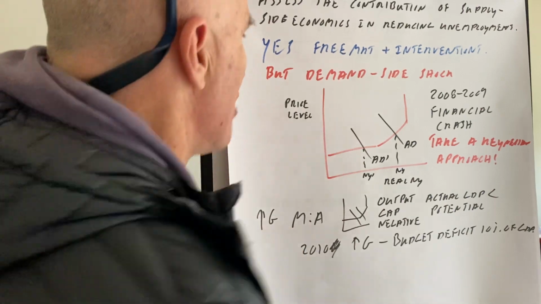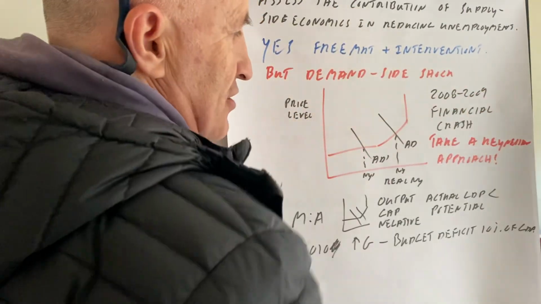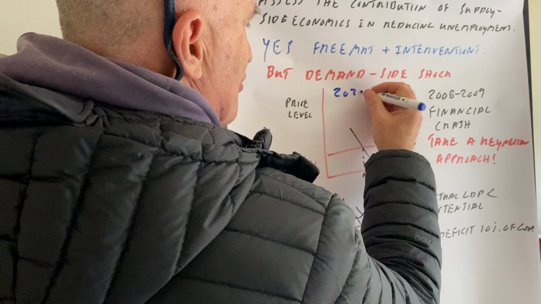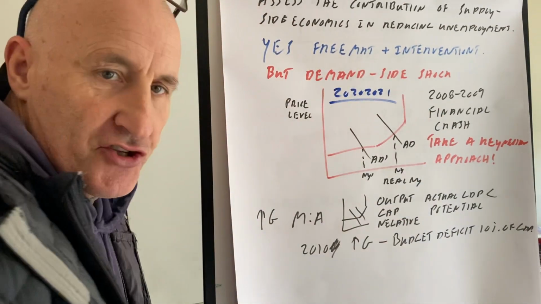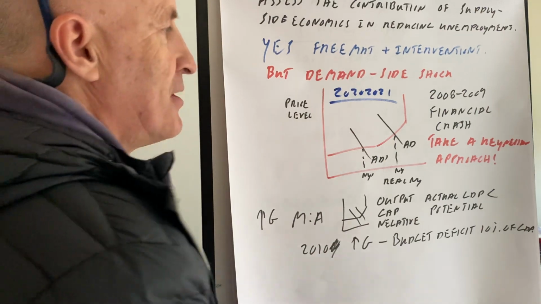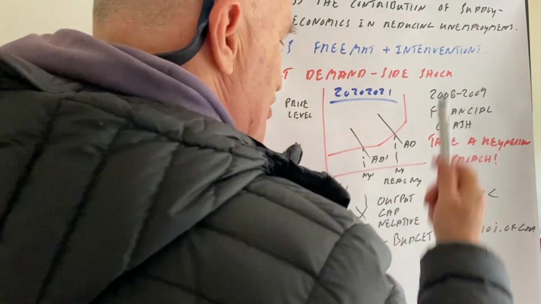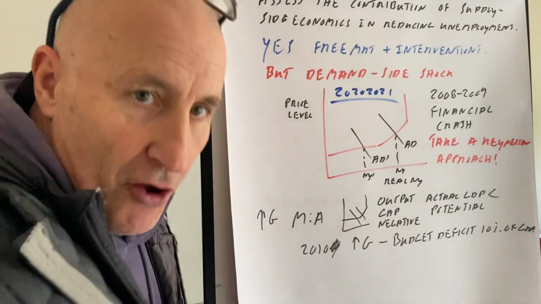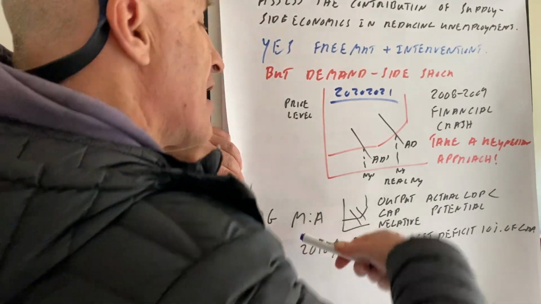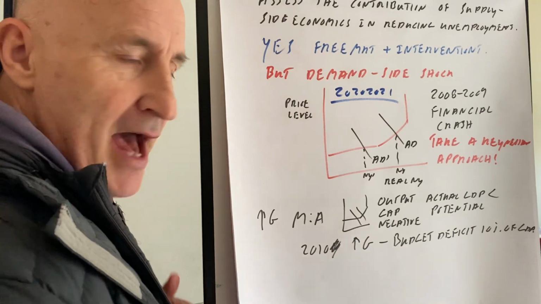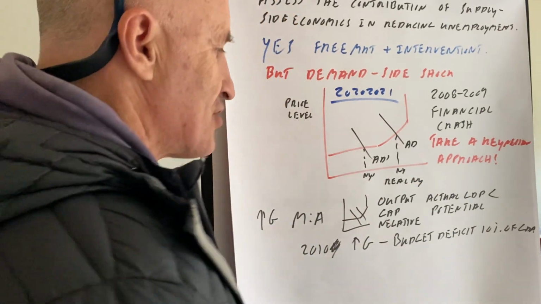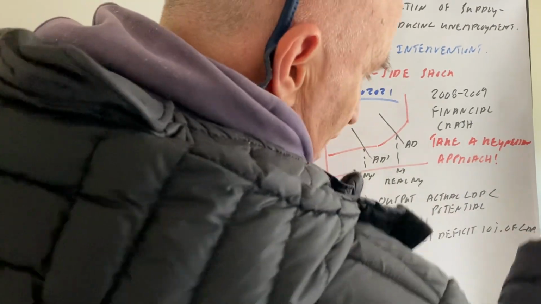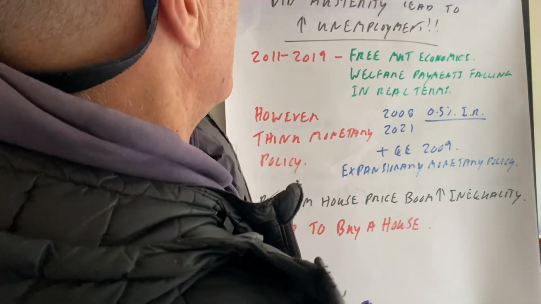But if there is a demand side shock, for example, 2008, 2009, and obviously we can also talk about 2020 and 2021, right, massive demand side shocks. So in this case, what you will in fact be doing is using Keynesian economics and increasing G, which will then increase AD back to its original point. And then we go through the normal stuff, increasing G, multiplier, accelerator, SED diagram. We can do that because the output gap is negative, so we're not going to create massive amounts of inflation. And in 2010, that's what we did. And the budget deficit in 2010 was 10% of GDP.